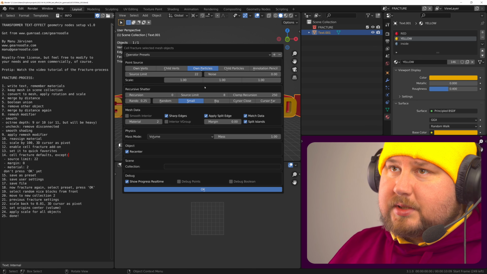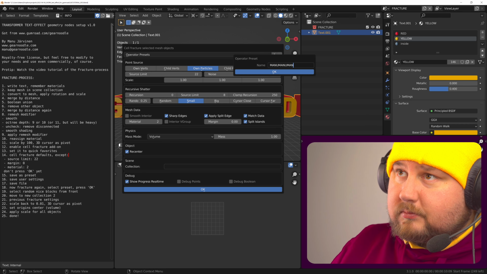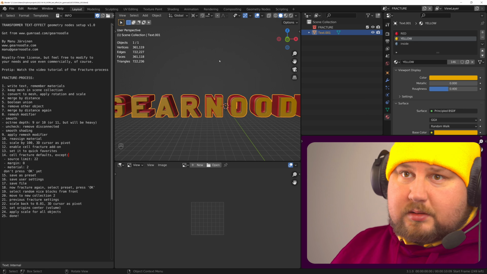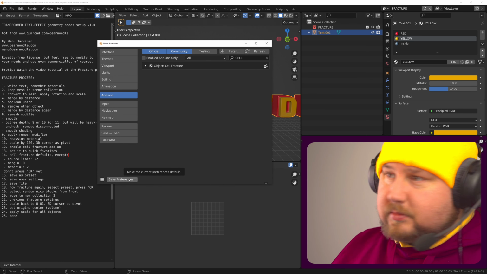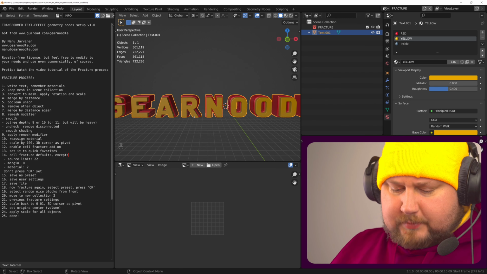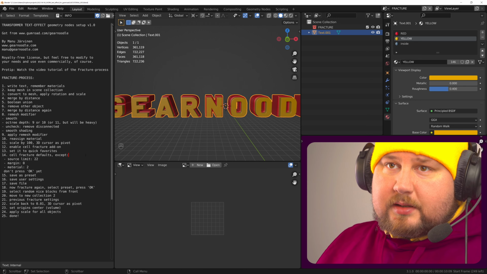And let's not press OK yet. Let's save this as preset, and let's save the user settings, user preferences, so that the cell fracture preset will be saved.